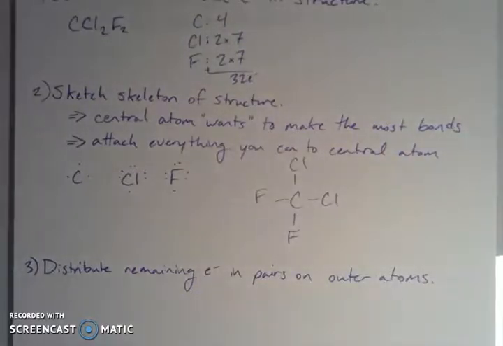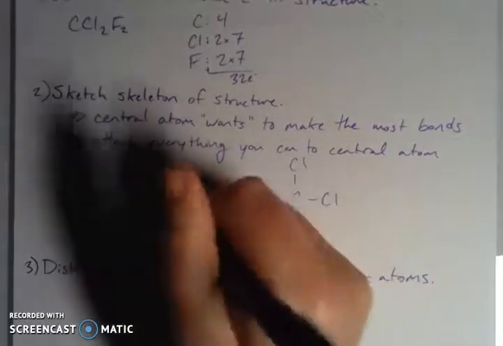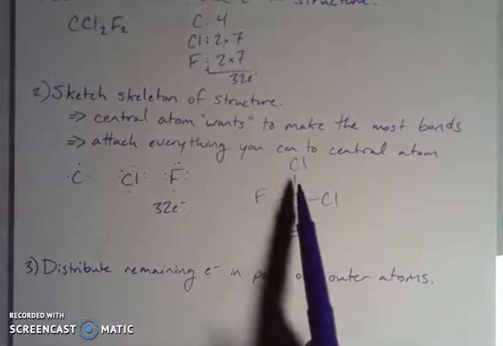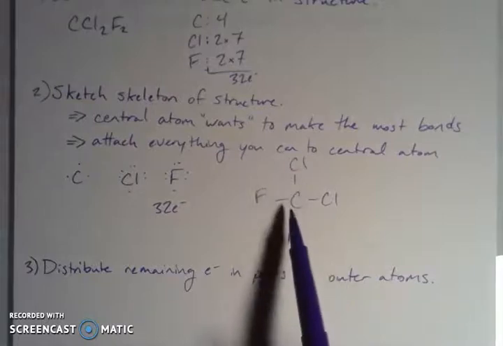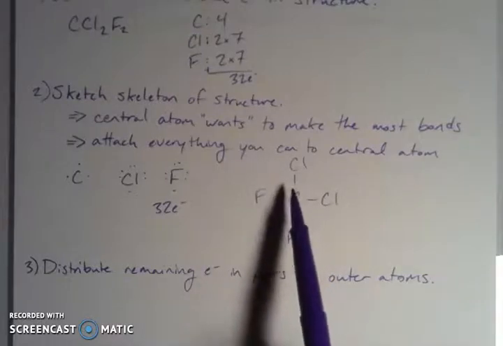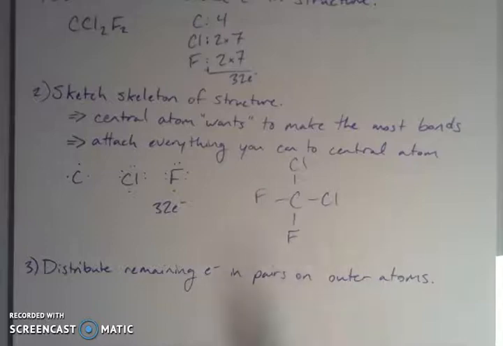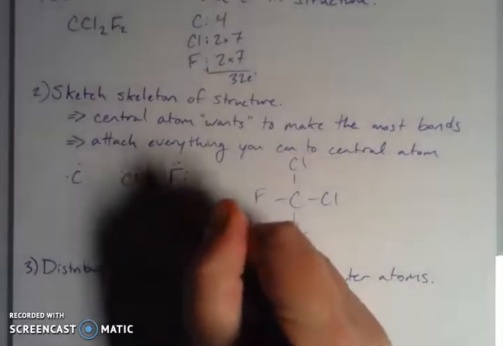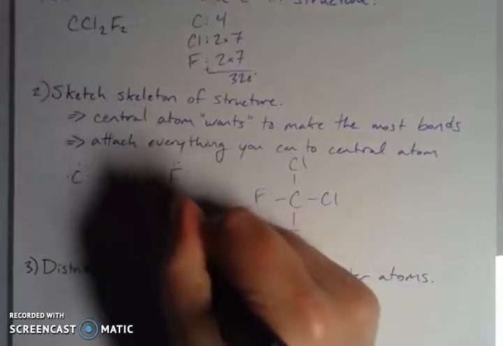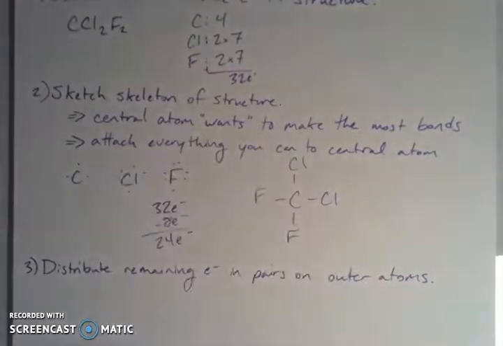So now I can say, well, I started with 32 electrons. And when I connected these, and remember that I can connect these things with this dash here that represents a shared pair of electrons between the two, a covalent bond, then we have 2, 4, 6, 8 that are used. So I used up 8 electrons, which means that I now have 24 electrons left over to play around with.